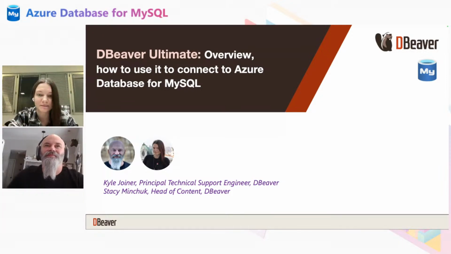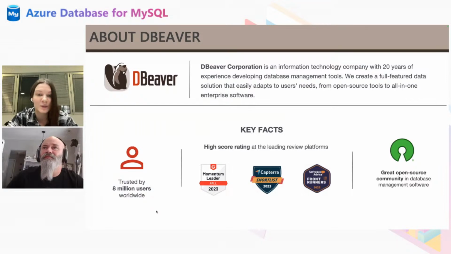Let me start with a quick introduction to our company and tell you just a little about our main products. At DBeaver, we are developing desktop and web applications for database management. Our multifunctional tools allow users to connect to different types of databases, work with data in a convenient UI, create complex SQL queries, transfer data between databases, and much more. We can go to the next slide.